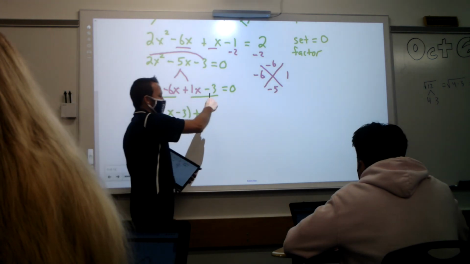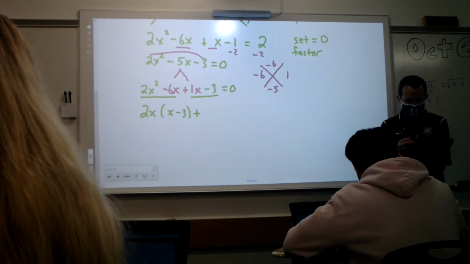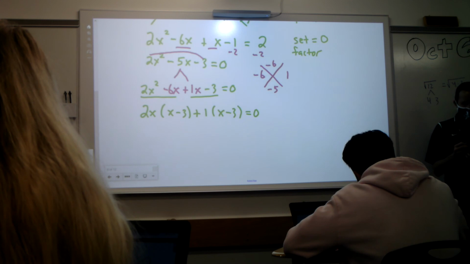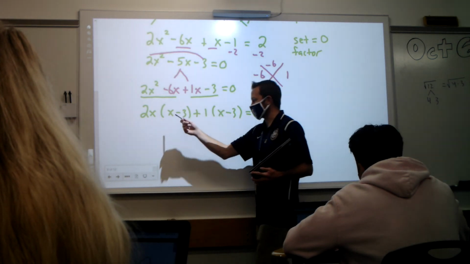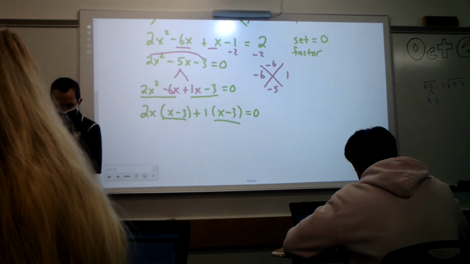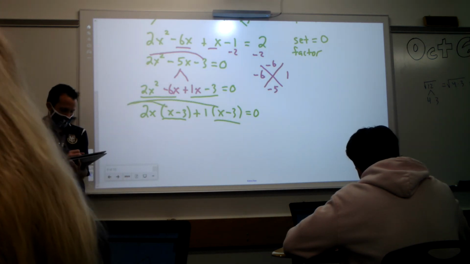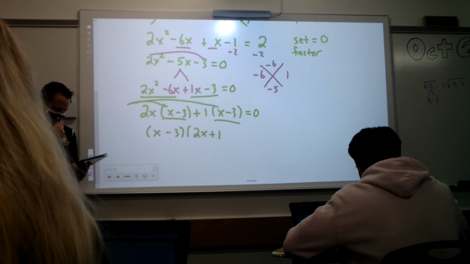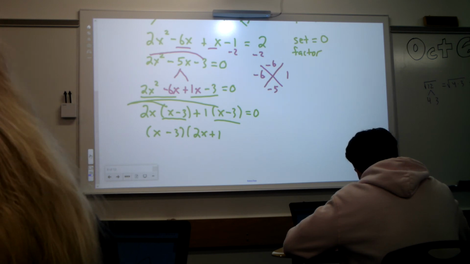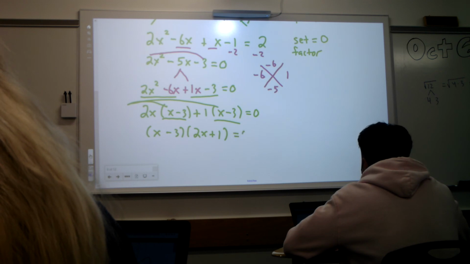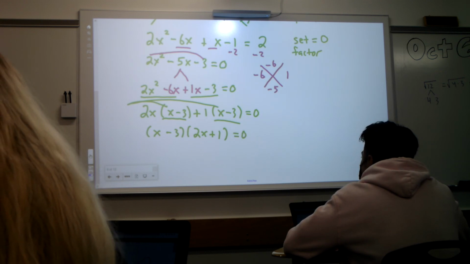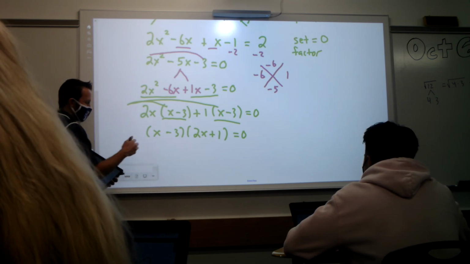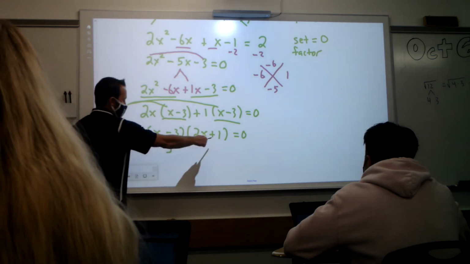What if there isn't a greatest common factor? You can always take out a 1. Good job, so that leaves behind x minus 3. Now, if you get the same thing, that's a good sign that you're on the right track, so they both have an x minus 3. So when I factor that out from both of them, I have x minus 3, and then I'm left with 2x plus 1. All right. Cool. What does this tell me my solutions are? Right here, what would turn that to be 0? What would turn that to be 0?